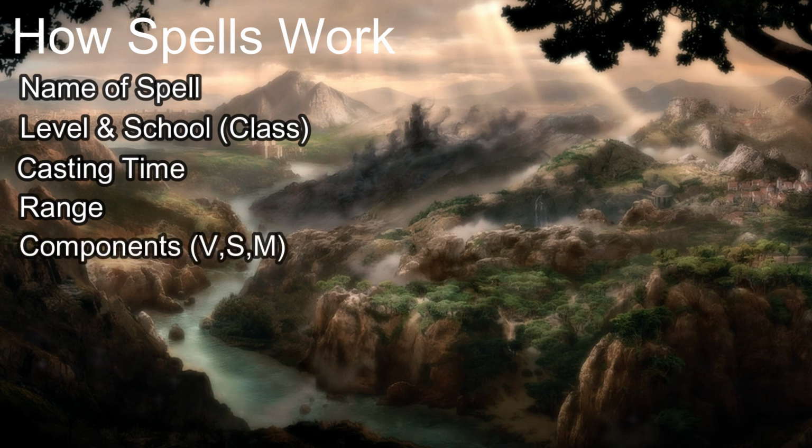The components. Each spell can have up to 3 components referred to as VSM, or verbal, somatic, and material. Verbal requires that you must speak to cast the spell. Somatic requires hand gestures and movements that your character must make, so they must have a free hand in order to cast the spell. And material requires your character have a specified material item to cast the spell. This is accomplished by your character having a component pouch. If the spell material has a specified material cost, then you must have that item worth that much gold value on you. Duration is how long the spell lasts.